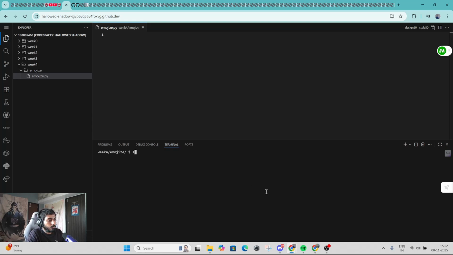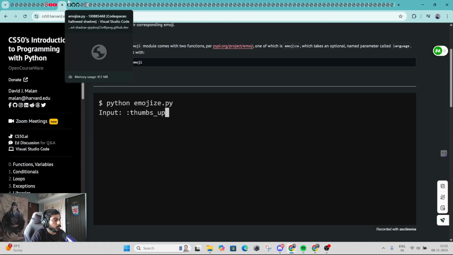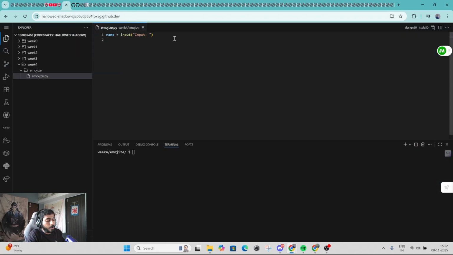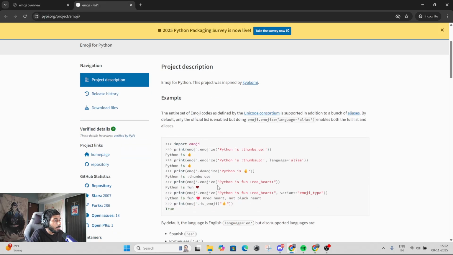So we have to, sorry, name is equal to input. Input only, was it right? I think so. Yep. And we have to print. What was the function? emoji.emojize.